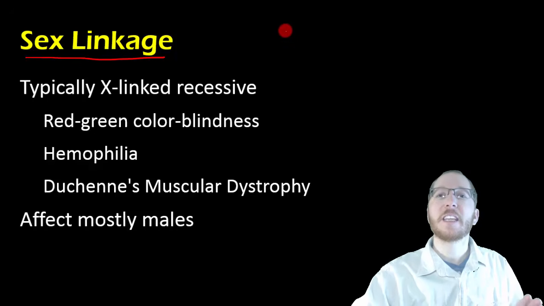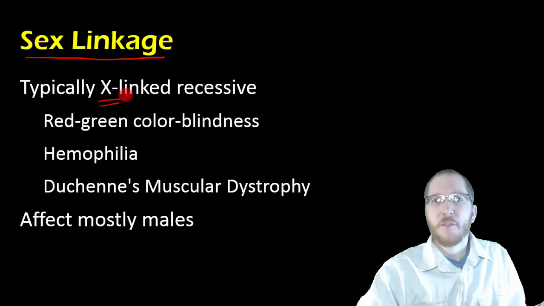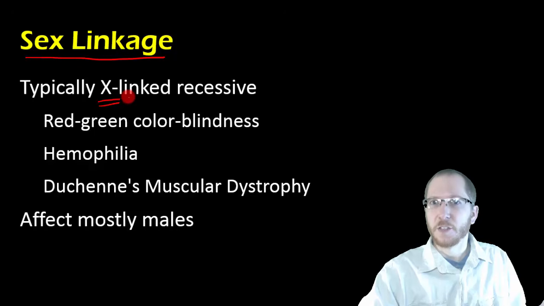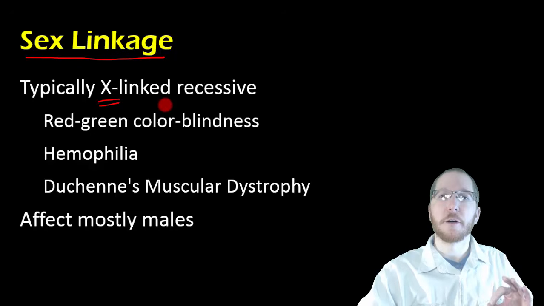But I want you to realize here, if we're setting up a Punnett square, most of these things are found on the X chromosome, because only males have a Y chromosome, and it really only codes for male stuff. Because if anything vital was on the Y chromosome, females don't have one, so they would die. So it would lead to extinction of the species. So pretty much all the genes that are unrelated to gender that are going to be found on a sex chromosome will be on this X chromosome. So we're going to focus on the X.